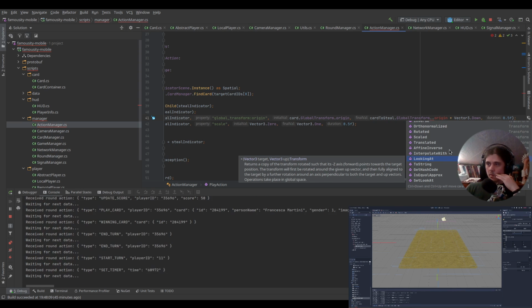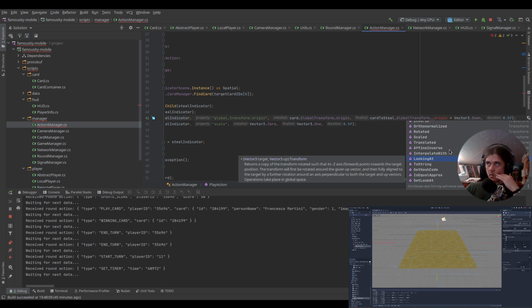Points towards the target position. So if we use this, it means the card is this way, so the hand will be this way, and this will be rotated here, but we need to also rotate it this way.